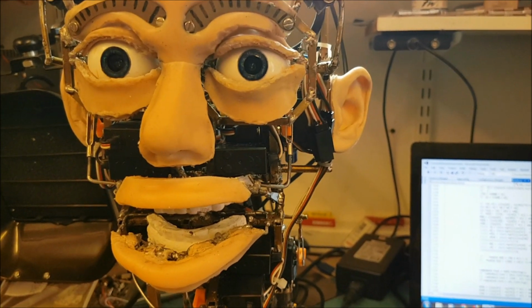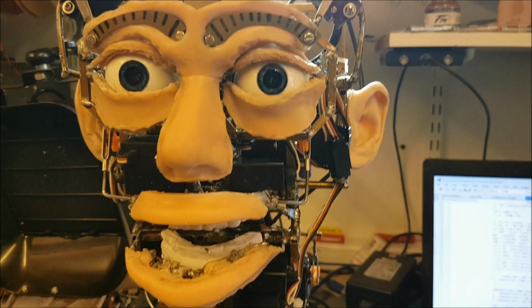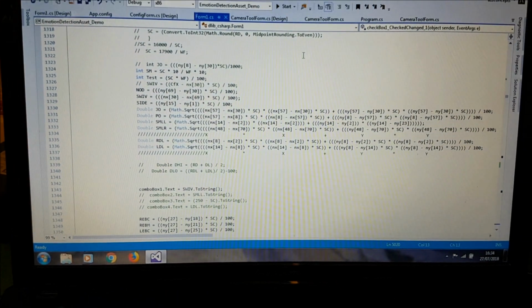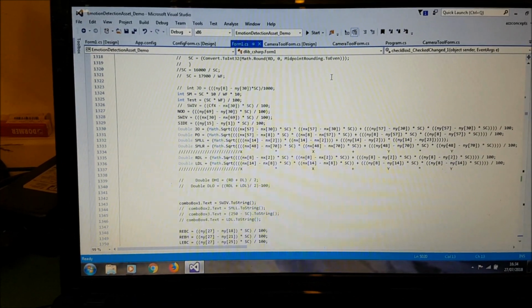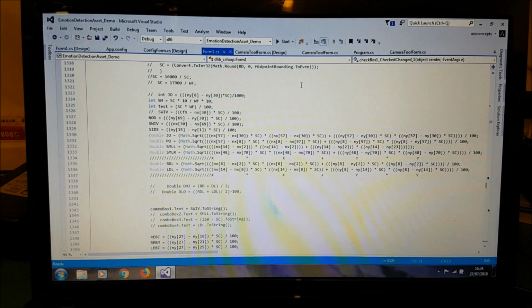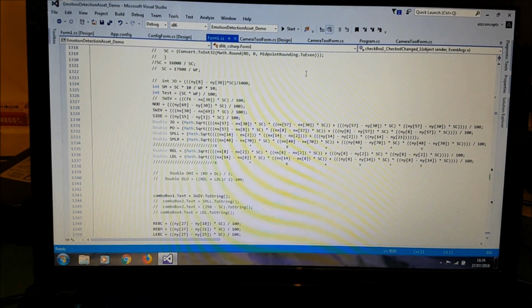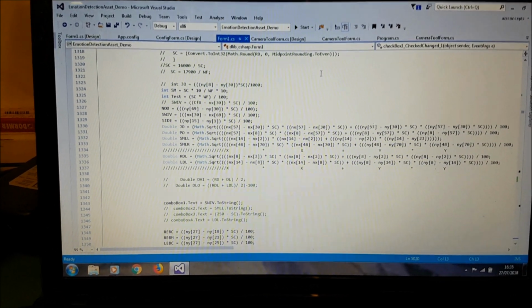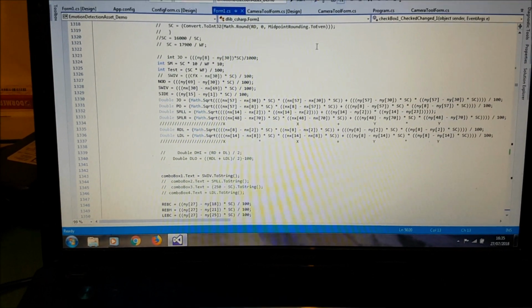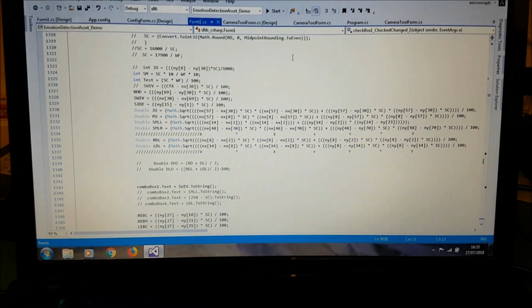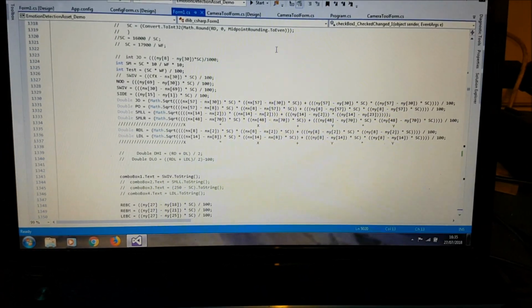Right, in order for me to produce accurate movements on the face, when it comes to eyelids and eyebrows and lips and everything else, I've needed to create my own calculations here based on those 68 points of the face. Because the face is moving, it could be up and down, side to side, and there's a scale factor if you're further away from the camera or close to the camera. I've had to do a few calculations on there, basic trigonometry really, to produce the signals for the servos. So that's what you've got here.